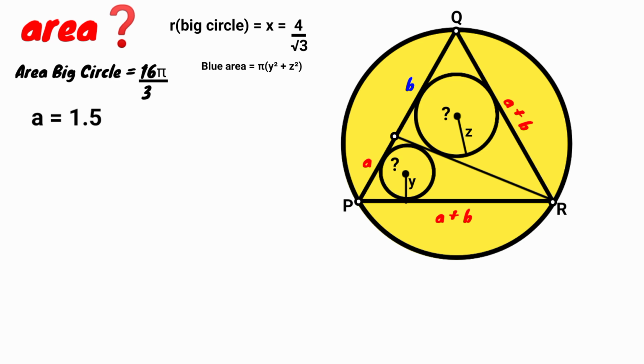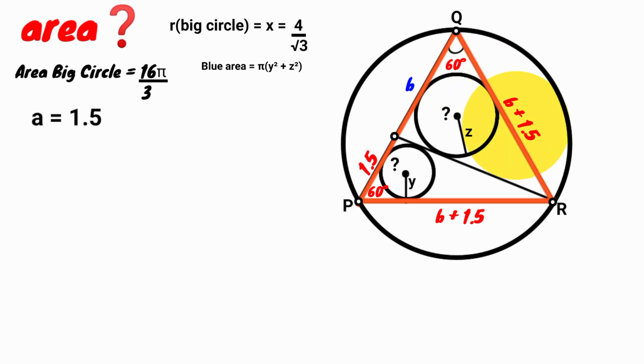Come here, let's replace this a, this and this with its value 1.5. So the length of this side is b plus 1.5. That of this is also b plus 1.5. And here its sum length is b plus 1.5 as well. That makes triangle PQR an equilateral triangle. We know one of the properties of an equilateral triangle is that all three of its angles are 60 degrees. That is, this angle, this and this each are 60 degrees.